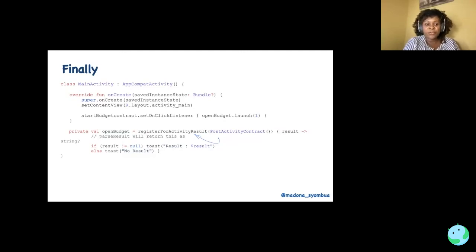It is also fair to say there's more, like pre-built contract for rescue surprisingly. Google provides pre-built contracts that can commonly be used for tasks such as start activity for result, request multiple permission, request permission, take pictures, and the documentation definitely guides more on how you can use it.